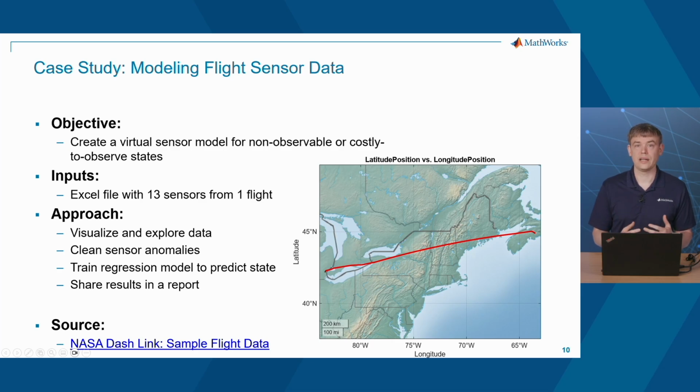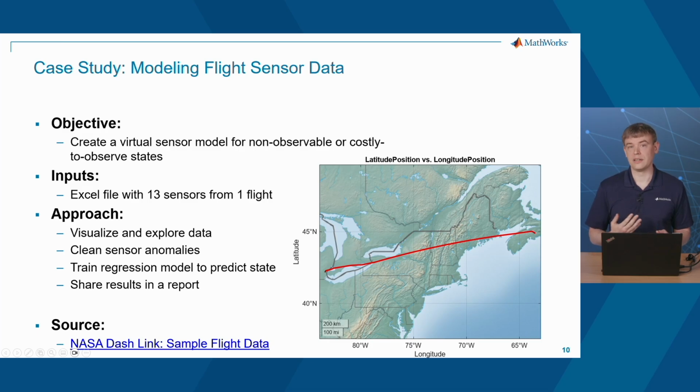We're going to try to create a virtual sensor model. The idea here is we have some physical piece of equipment we're going to deploy out into the world. And after we deploy it, we want to continue to measure or monitor some part of that system. But after we deploy it, it becomes either very expensive or outright impossible to measure that part of the system directly. So instead, we're going to take some historical data we have, and we're going to try to build a mathematical model that can predict that value based on other lower cost or more readily available sensors.